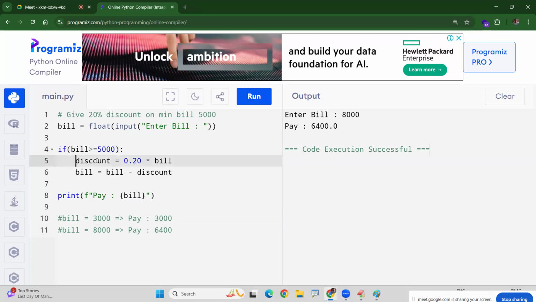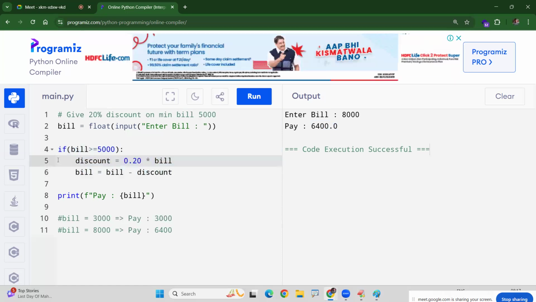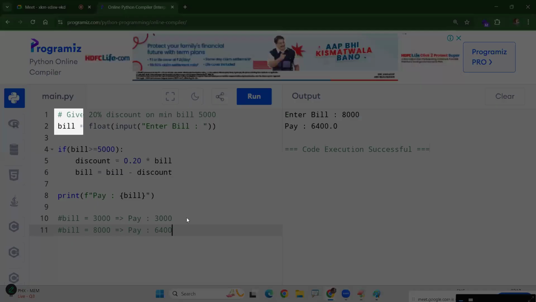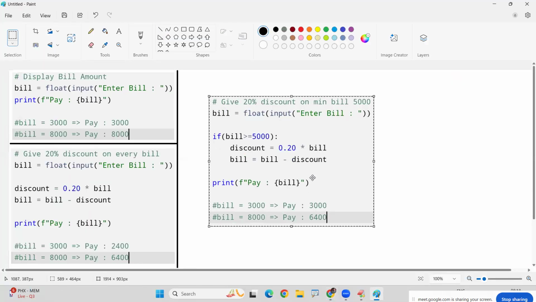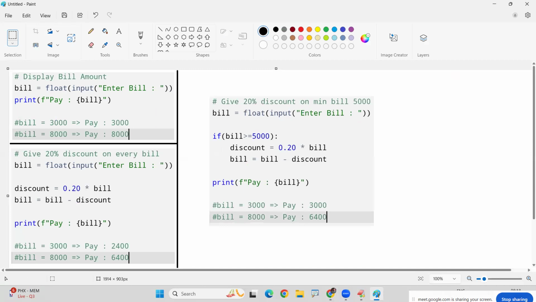Very important point here. All the statements that belong to this if block, you must place with the tab space. Tab space represents this if block's statements. Giving the proper spaces, the tab space, is called indentation in Python. So please give the tab space properly. Don't miss that one. Please execute the programs quickly.